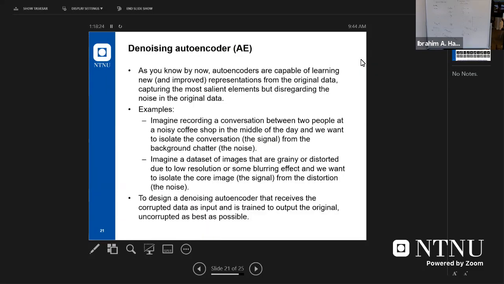So the second part here: how can we use the autoencoder for denoising? Denoising is very important because if you are building machine vision for an autonomous car, maybe it's dark outside, maybe it's raining. Imagine that I have a camera and the camera takes images, and those images with rain will be noisy images, right? So maybe it will impact the accuracy of my model. So it will be a good idea to use the autoencoder for denoising. We can remove all that noise from the image, so we can have a better representation of the image, so we can make good decisions. Because light conditions make a huge impact on the accuracy of my model.